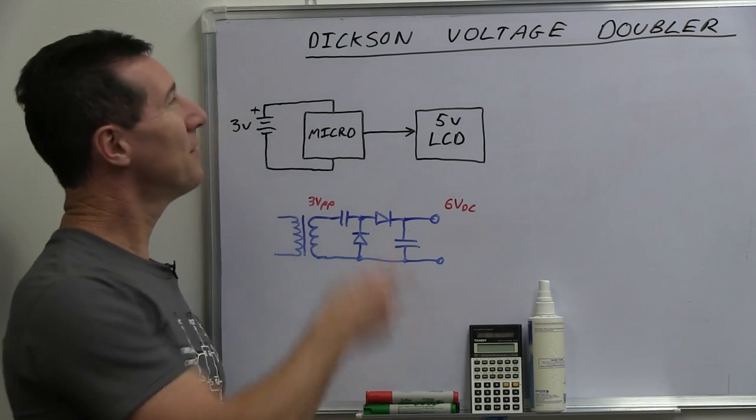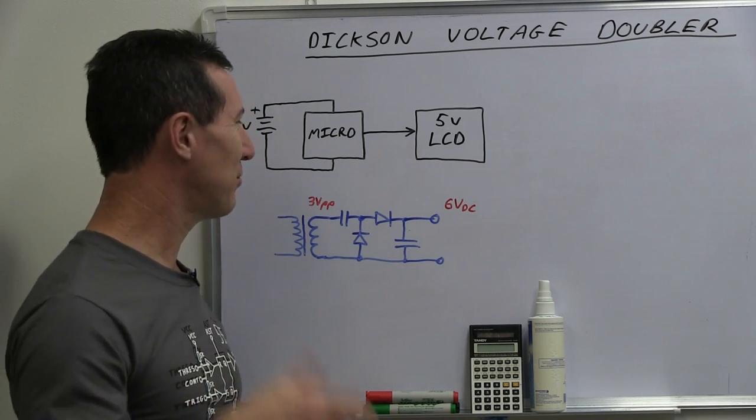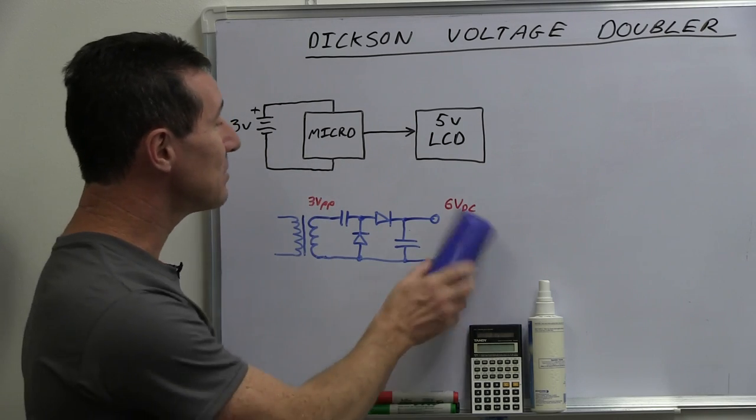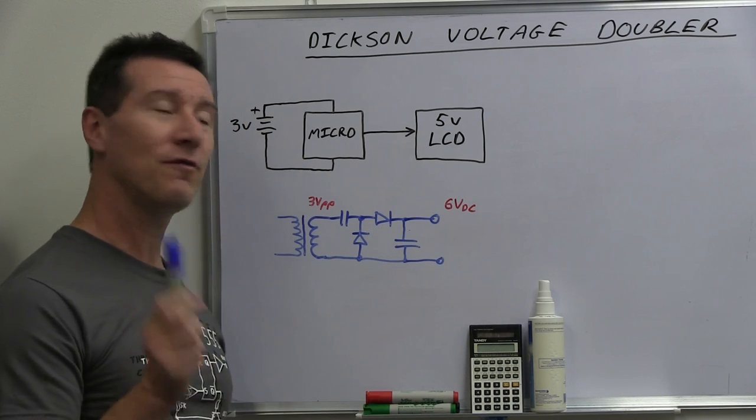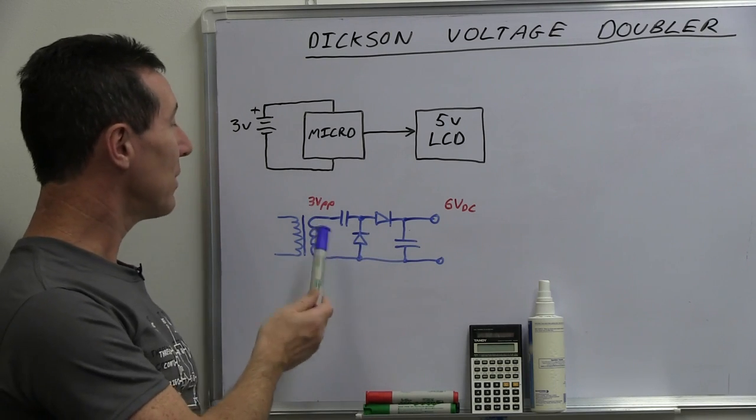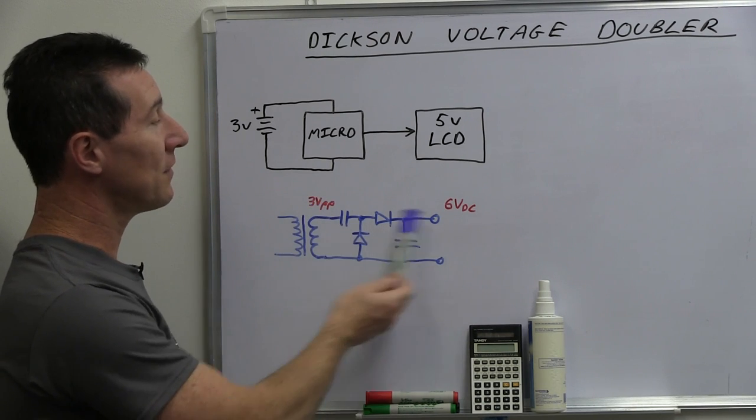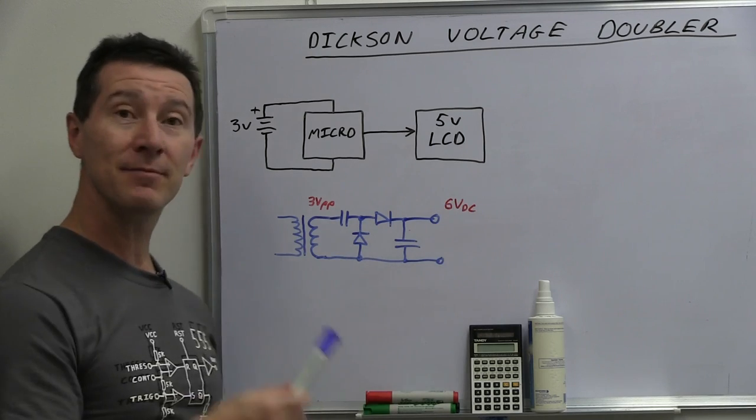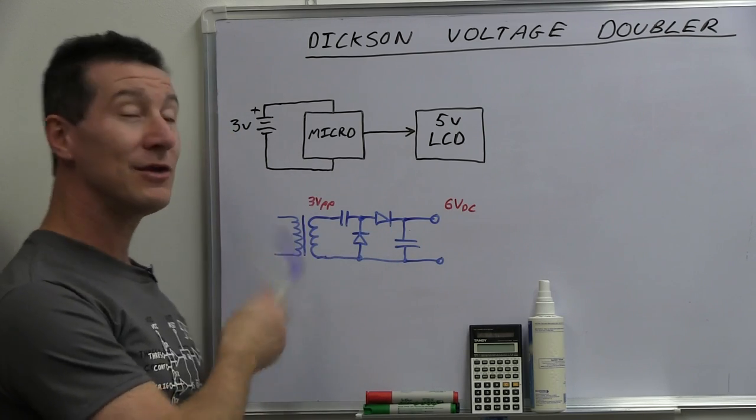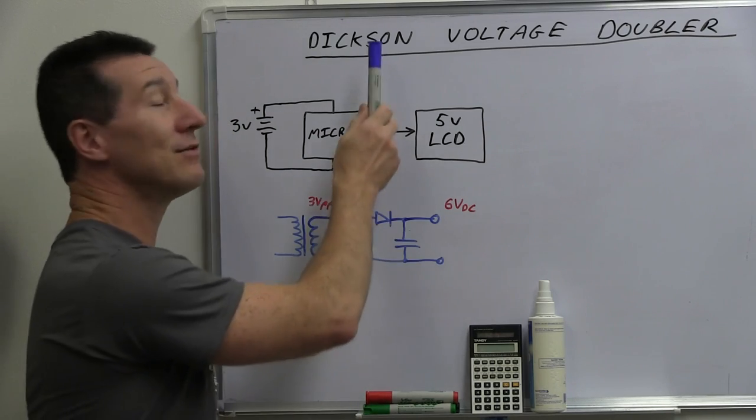Well, there's a couple of ways to do it. We're going to look at one way. And the building block we're going to look at is called the Dixon voltage doubler. Sometimes called a Dixon multiplier, sometimes called a Dixon charge pump, all sorts of things, or just a charge pump. Doesn't have to have the name Dixon in it. And what it is, it takes us back to the circuit we looked at with the Cockcroft Walton multiplier. And in this case, the Grenacre circuit that we looked at.